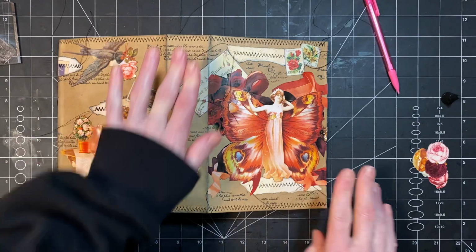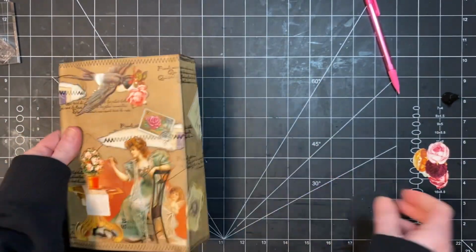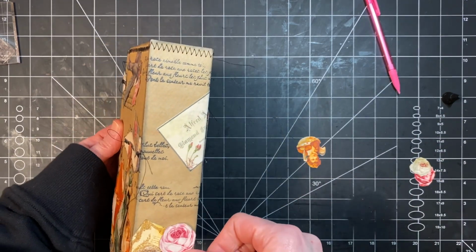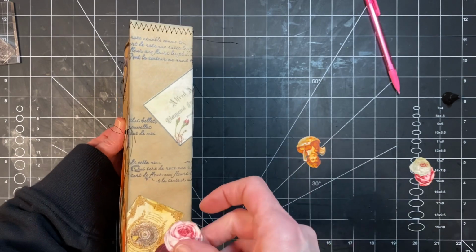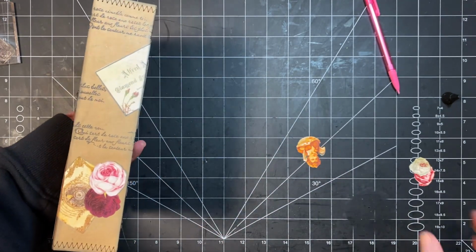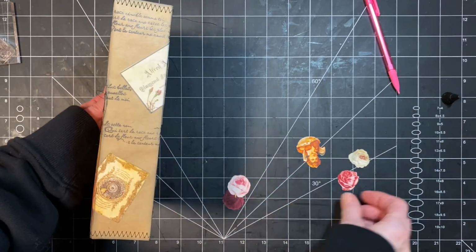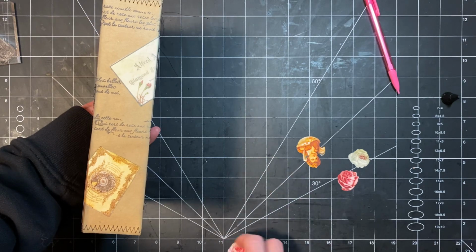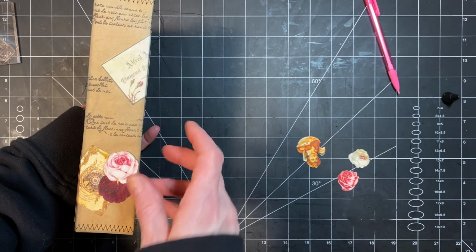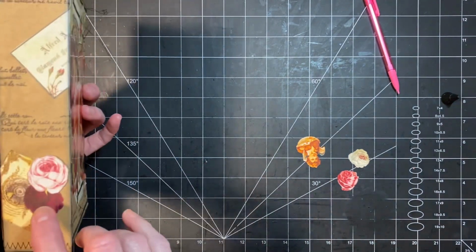Okay, and then here on the spine, I wanted to add... I had intended to put these flowers underneath there. Well, that's a real bummer, isn't it? I didn't want them to be right up on top. Okay, so, well, I guess I'm just going to have to.